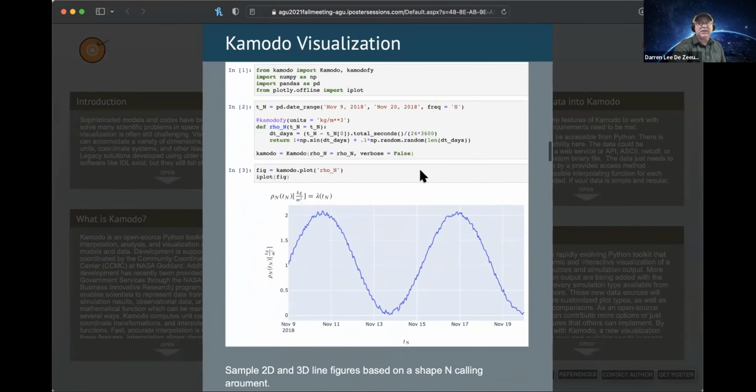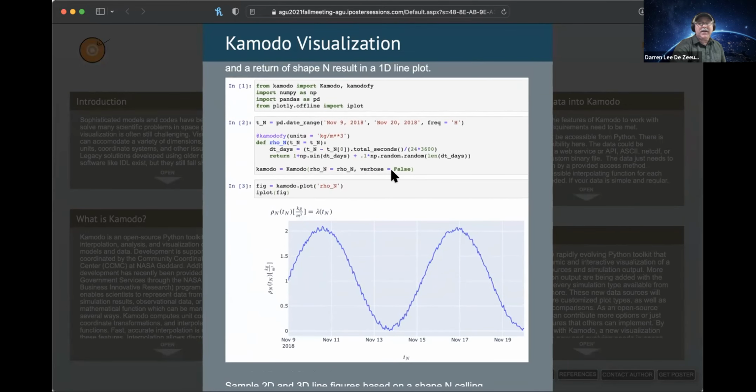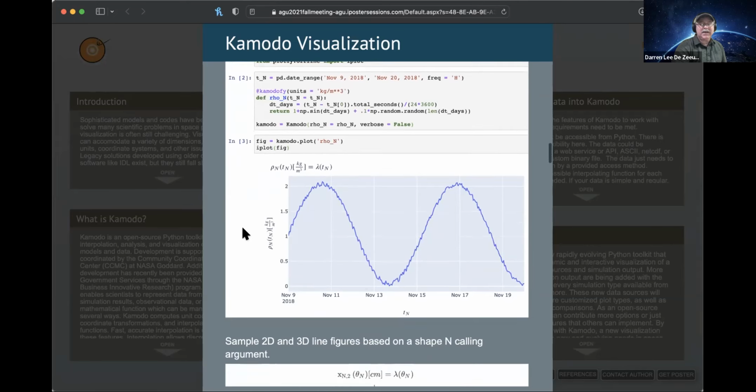Here's a really simple example where I made up some data that's just a 1D set of data. It's just some randomization on a sine curve, and it returns 1D data. And with the default komodo.plot, using Plotly to pull this back, we get this nice image with the plot scales labeled and whatnot.